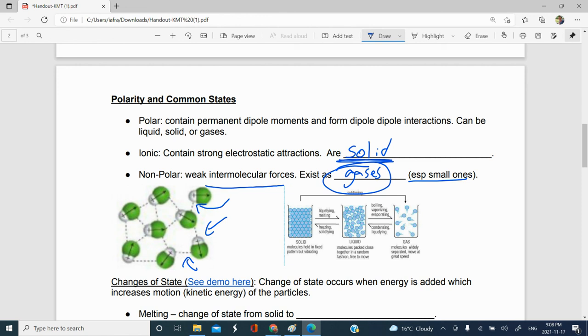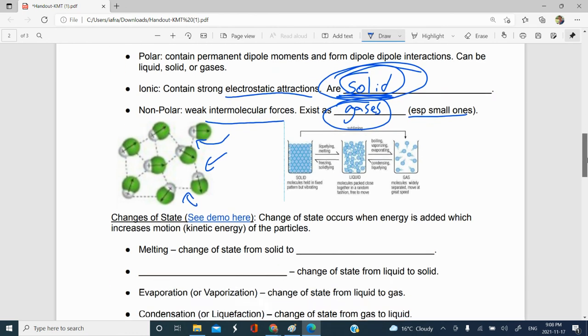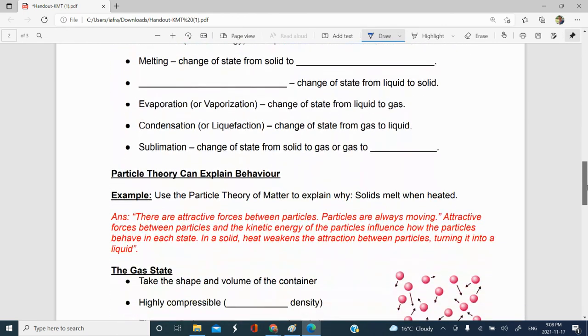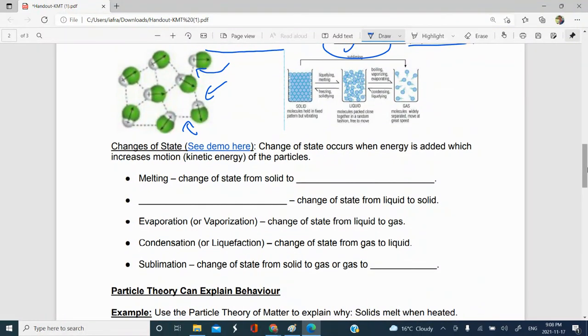And for ionic, the attraction is so strong between the ions, the electrostatic attraction, that typically ionic compounds, you're going to find them as solid at room temperature as opposed to liquid and gas. You really need to heat these up because these have a really high boiling point and melting point to get them as liquids. And that was just kind of a little overview and connection that we made with Unit 1 earlier. The last main point that we saw is the changes of state.